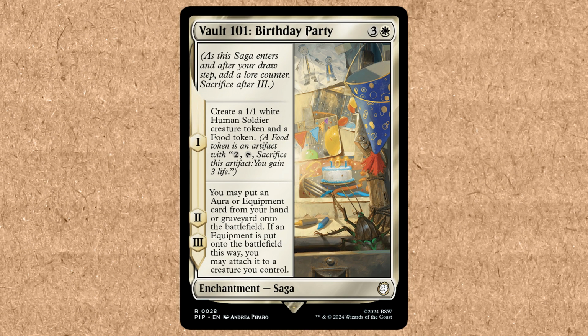Next there's Vault 101 Birthday Party, a 4 mana white saga that has 3 chapters. Chapter 1, create a 1/1 white human soldier token and a food. Chapter 2 and 3, put an aura or equipment card from your graveyard or hand into play and attach it.